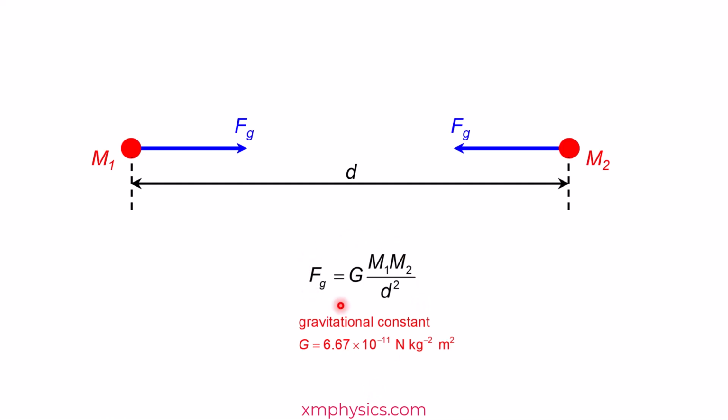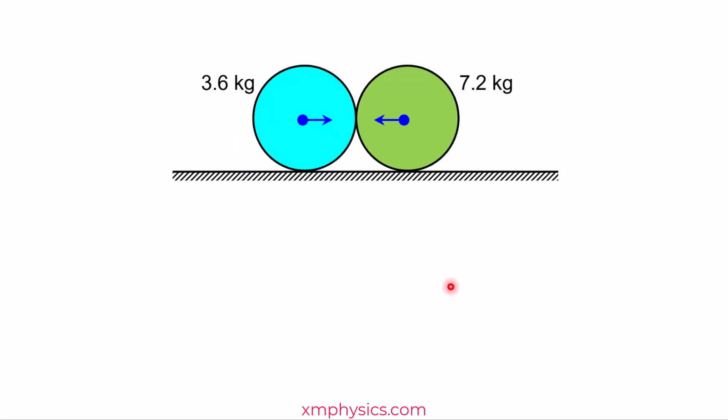Now you only know whether you have understood the formula if you can apply it properly, yeah? So let's try it on the situation when we have two bowling balls, 3.6 and 7.2 kilograms, touching each other. So we are going to calculate the force of attraction between them. So let's bring up the formula. Okay, m1 times m2. So should I do 3.6 times 7.2 or should I do 7.2 times 3.6? Doesn't matter, right?